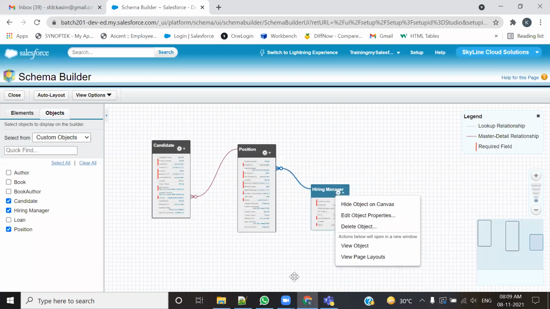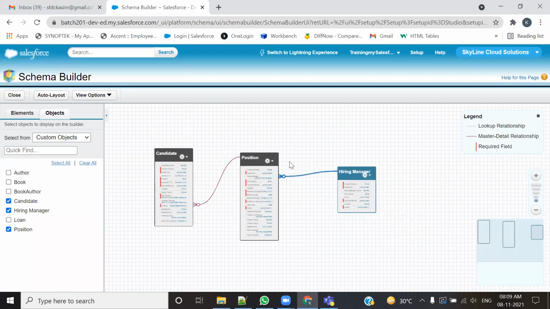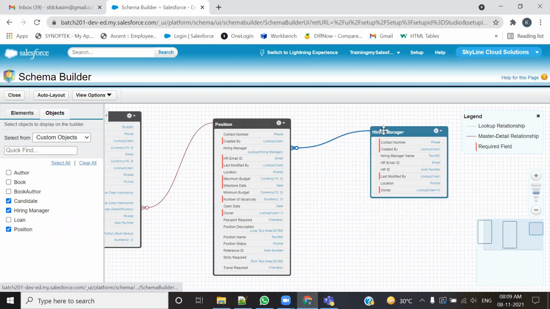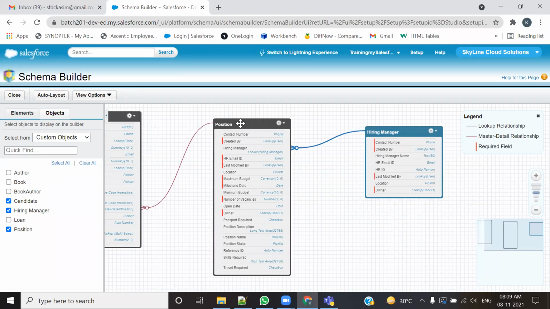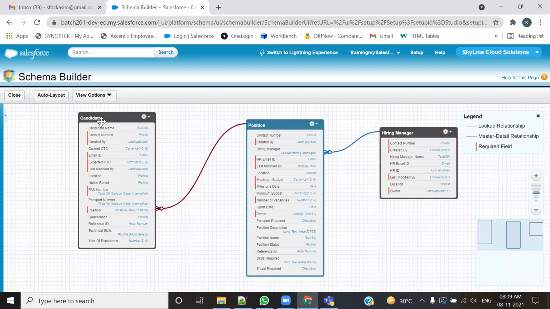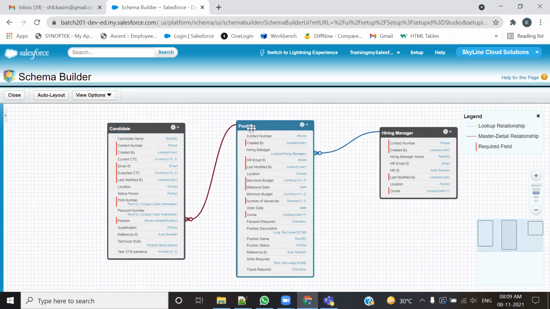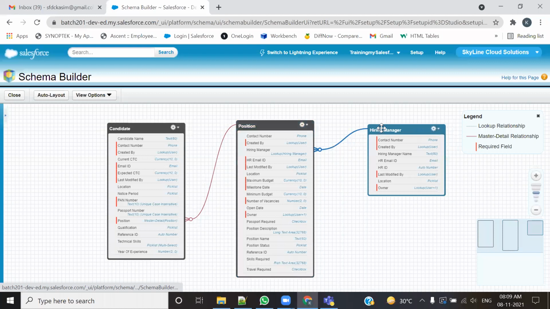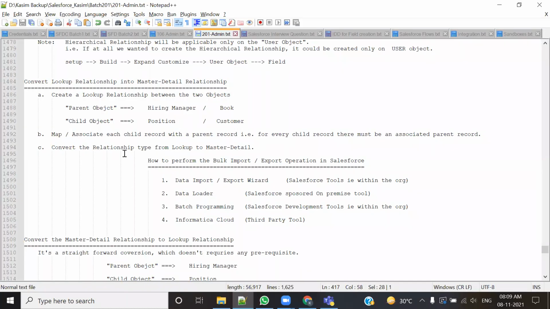Now I could see that between hiring manager and the position, we have this lookup relationship. And between the candidate and the position, we have a master detail relationship, right? Now our first target is to convert a lookup relationship into the master detail relationship.